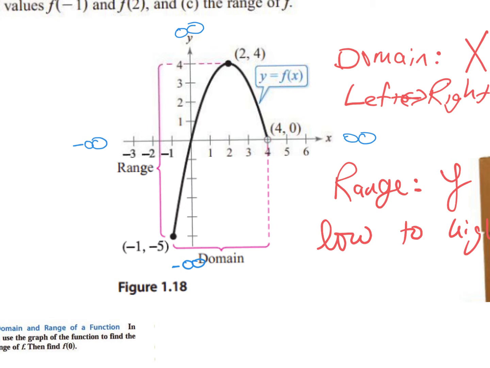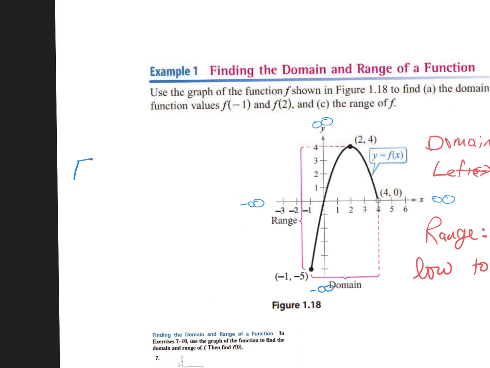Do we remember what the notation is for that? If I have a bracket, that includes the point. That's our closed dot. A parenthesis does not include. That's an open dot. And what do we always have on infinities? An arrow? But a parenthesis or a bracket? Is there a specific number where you could say infinity stops right here? So it's a parenthesis. It's always going to be open-ended.